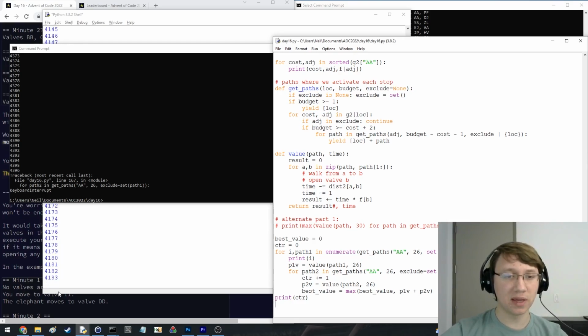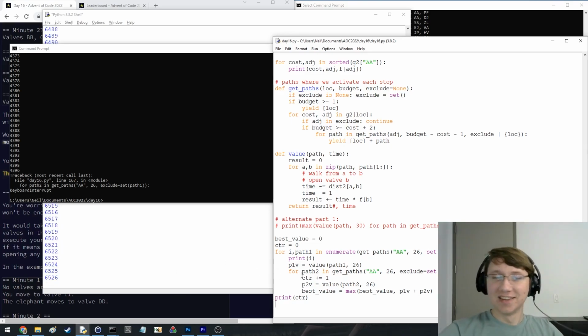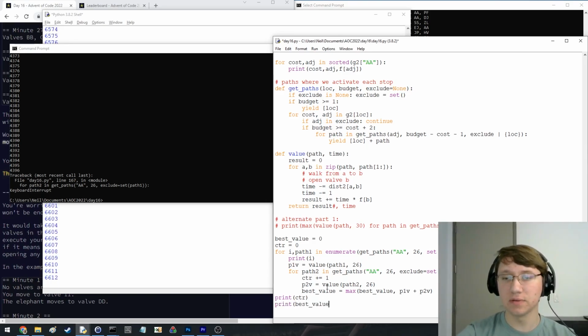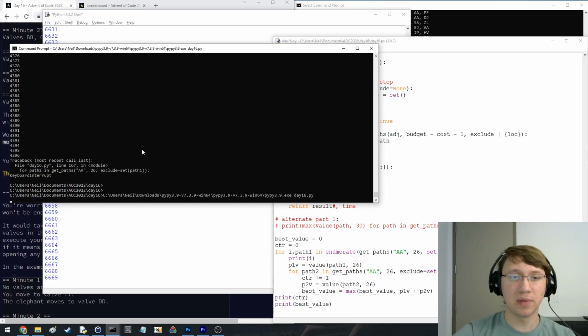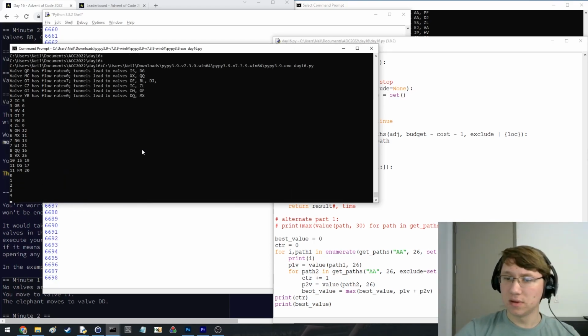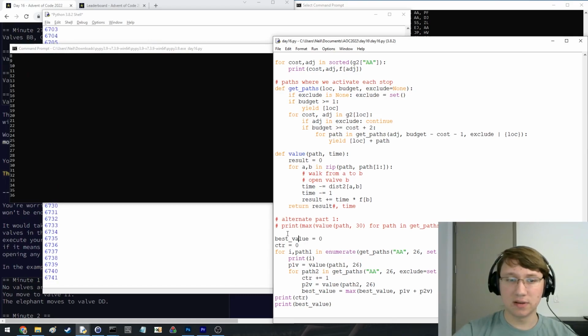Is it 4,800 or 40? I forget what it was. I probably won't leaderboard. I think I've probably passed the time, but wait, what? There were 5,000 paths? Oh, were there 48,000 paths? I think there probably were. Well, this is definitely going to take a while then. But I can definitely add print best value, and I can let PyPy run as well. And I can try other speedups maybe.